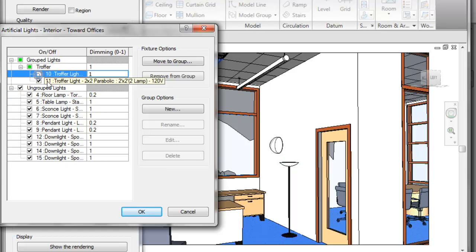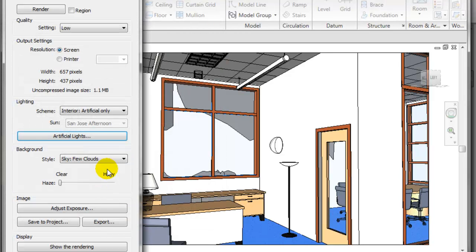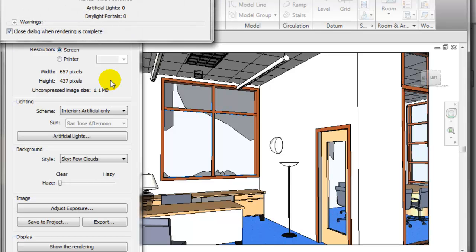And you can switch something off or whatever. And if you group them, the good thing is that you don't have to switch off element by element. You can switch off the whole group. So now all my lights are switched off. Okay, so you adjust your lights as you want, and pick your settings, and pull the trigger. Let's see how that looks.